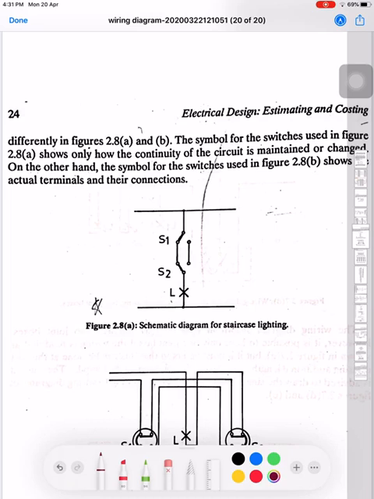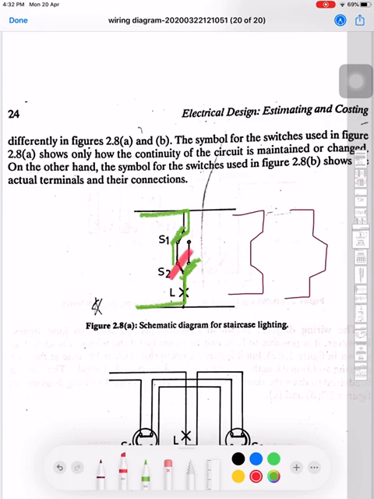The basic idea is that the position of the switches should be maintained either in this direction or in this direction. That means these two switches should either both be in this direction or both be in this direction. But if one of them is over here and the other is over here, the circuit will be following a path somewhat like this and then this. So what happens is, here is a void. The current will not be able to flow through this and this lamp will not be able to glow.